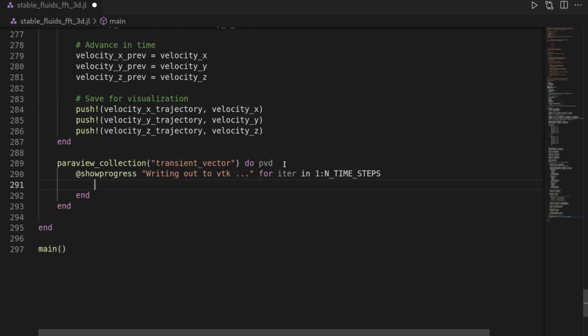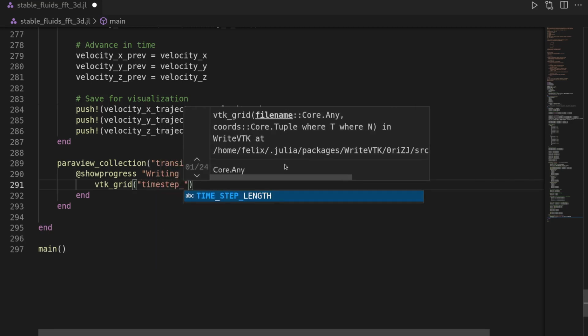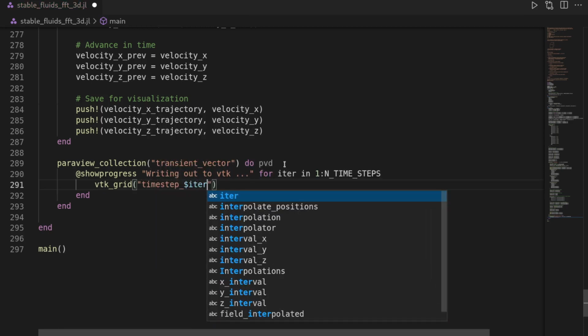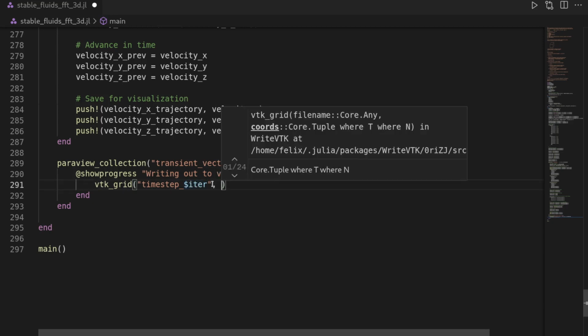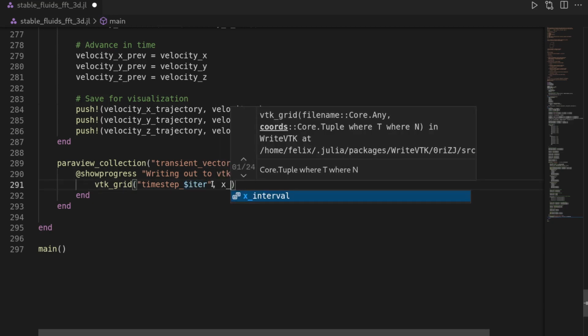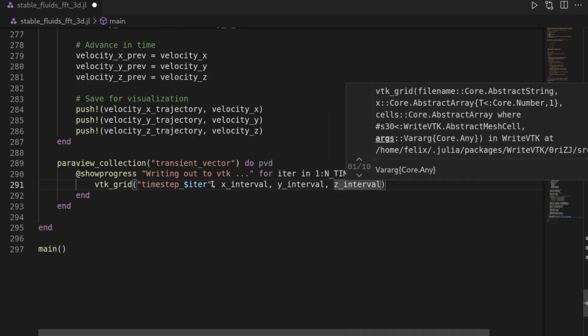And then we do vtk_grid on the time step underscore $iter. So basically we create another file, which is a VTK file. And this one is supposed to have the name time step and then a variable depending on which time we are in, and it is based on a mesh or a Cartesian grid on the x interval, the y interval, and the z interval.